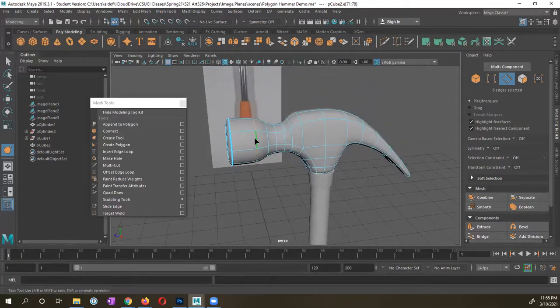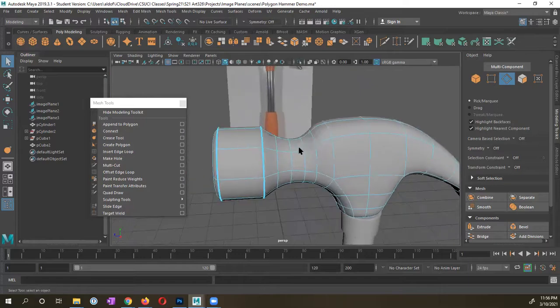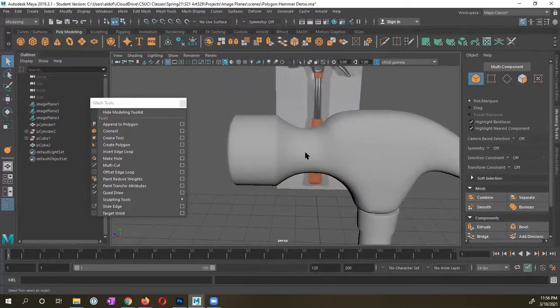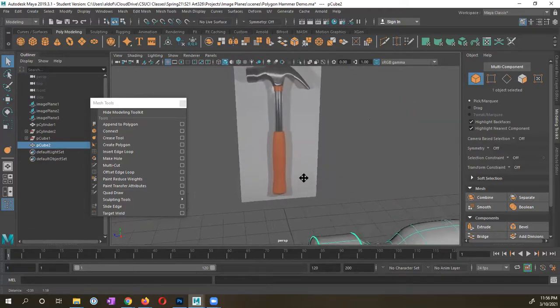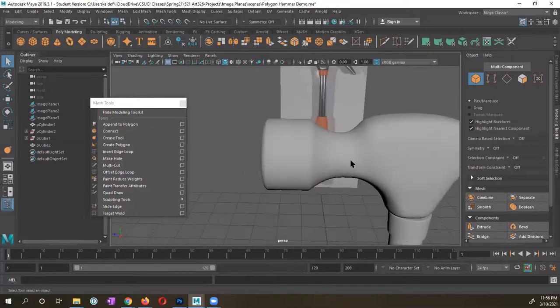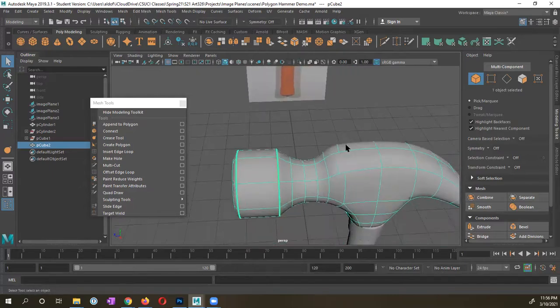I double click on it, click and hold the middle mouse button, and drag from the left going towards the right. And you can see what this is doing. This is allowing me to create distinct areas of creases where I have these shapes right here. It's going to smooth it out, but really, once I go to smooth my object, it's giving it instructions on what area to keep, to give it the nice defined edges.